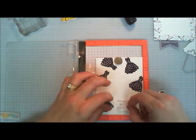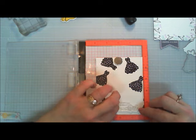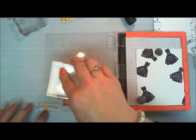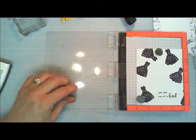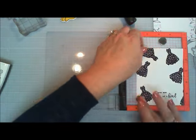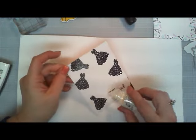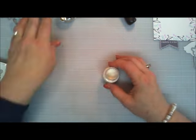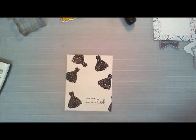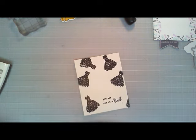And now I'm going to stamp my sentiment. And for this sentiment, I chose "You Are One of a Kind." Oopsie. And I'm using, again, some VersaFine with that. And then I'm going to use some Nouveau Clear Embossing Powder. And then I'm going to go ahead and heat set that. You can use black embossing powder. The effect is almost the same, but I think the image is crisper when you go over it with the clear.